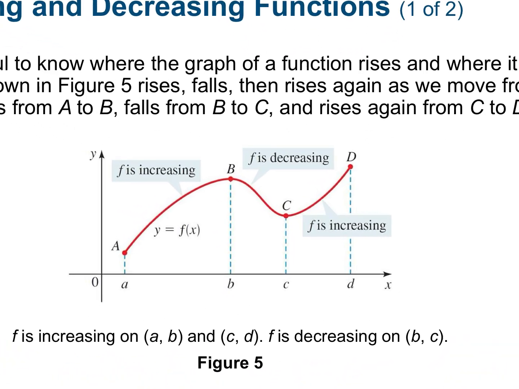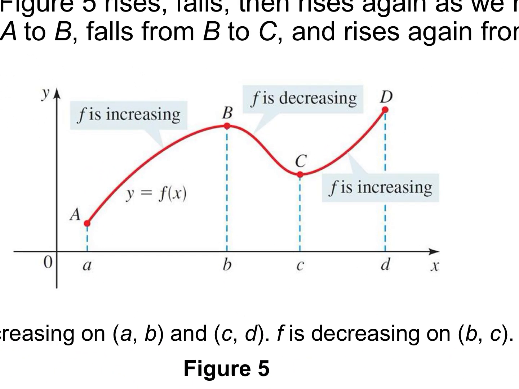So just like how we read a sentence going from left to right, we read a graph going from the left to right. So I start all the way at the left here. If I was a person walking along this graph, would I be walking uphill or downhill? We're walking uphill. So here we'd be increasing until we get to the tippy top. Up here, where do we go? Are we walking uphill or downhill?